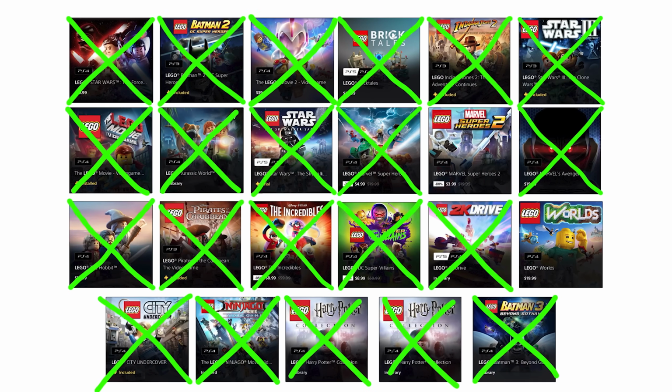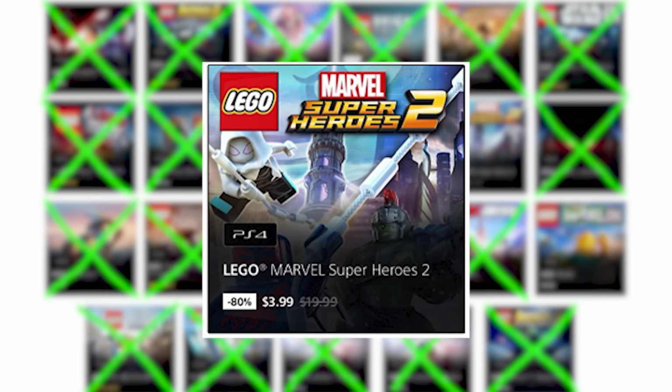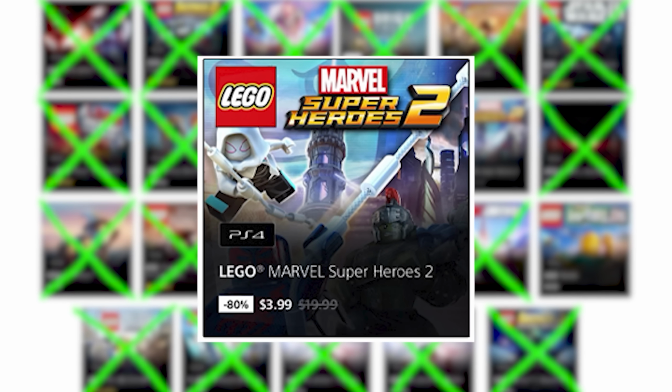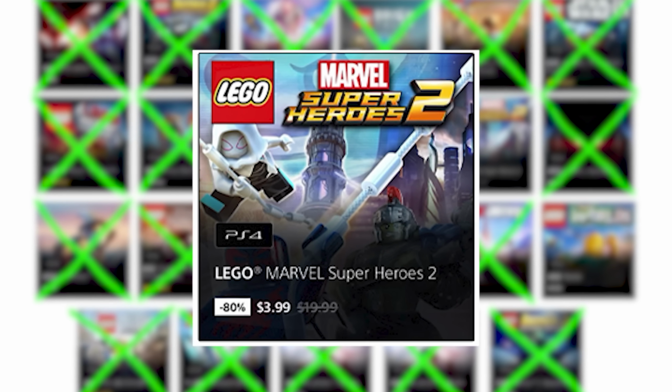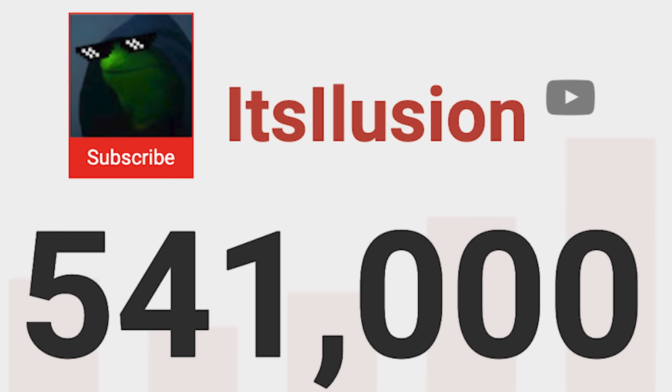Alright, so I'm doing a challenge trying to platinum every single LEGO game on the PS5 store before we hit 600,000 on YouTube. And there's only two left: LEGO Marvel Superheroes 2 and LEGO Worlds. I chose to do LEGO Marvel Superheroes 2 first and save LEGO Worlds for last because I have heard that LEGO Worlds is one of the worst LEGO games ever made. Also, if I can't do it before we hit 600k, then I get punished.